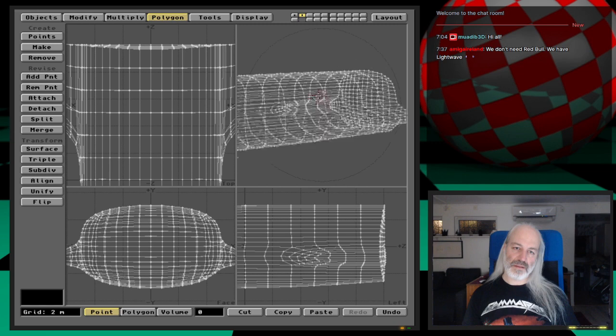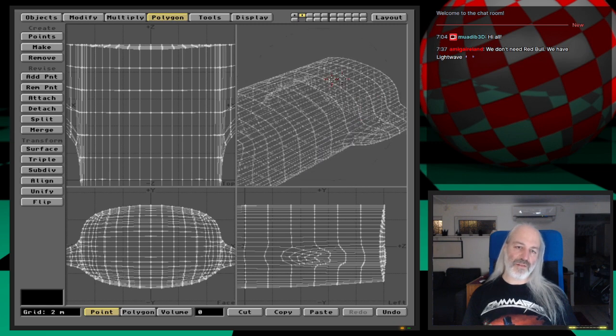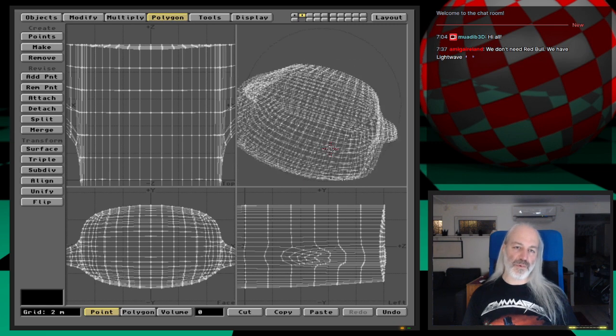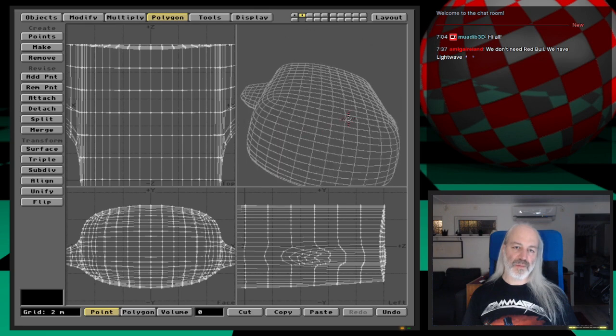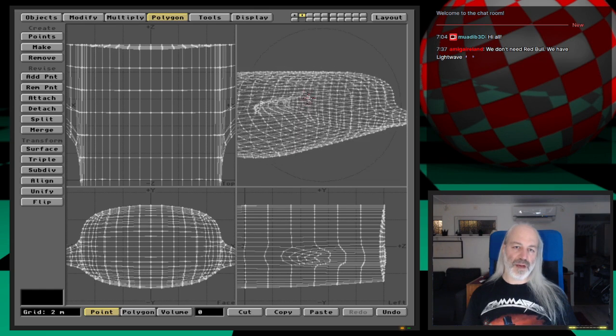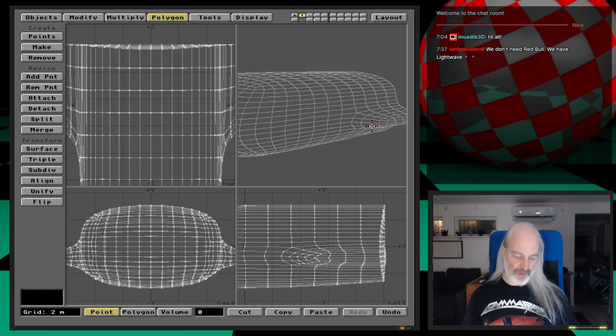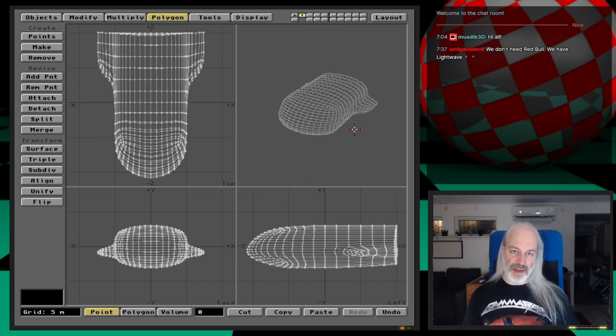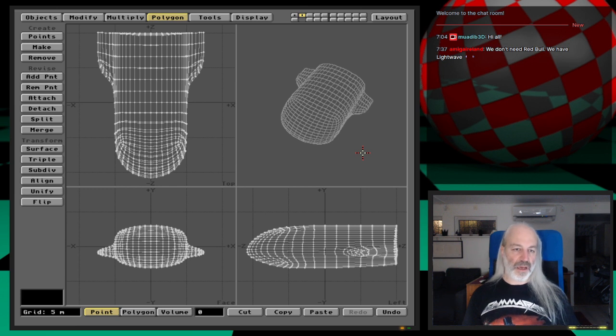Oh, great. So now we have a smoother form that can be more aerodynamic if I want. We can do stuff with it, of course.